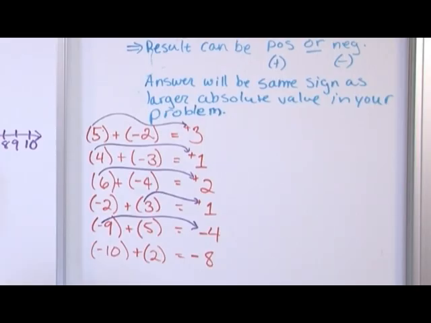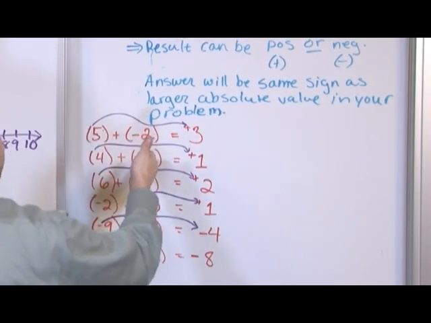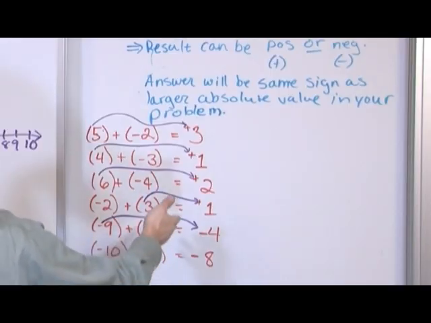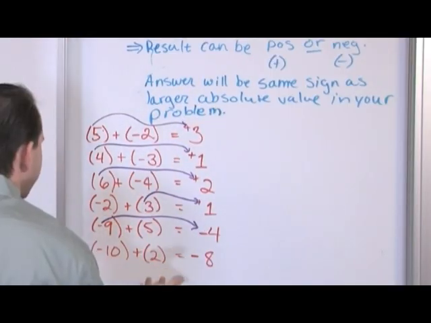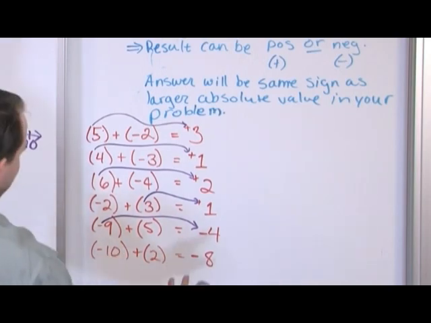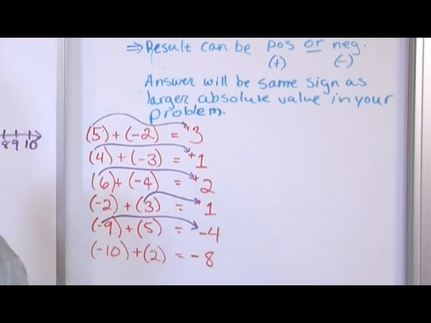It's the same thing. When you have positive plus negative, or negative plus positive, in every case, all you do is subtract the numbers from one another. It doesn't matter which one's first or which one's second. You just take the bigger number and subtract the other one. That's going to be your answer. And then, in fact, if it's positive or negative just comes from whichever one is larger.